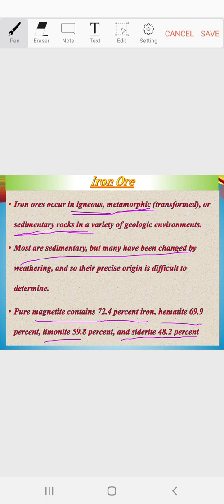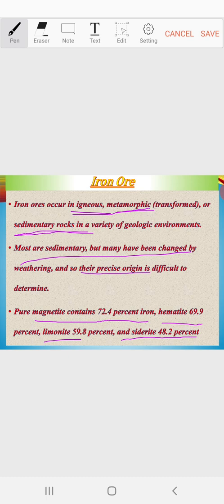but sedimentary rocks are formed due to the weathering of igneous or metamorphic rocks, the metamorphic having been transformed from igneous rock. So the sedimentary rock is weathered out from that igneous structure and decomposed, the sediments are accumulated, and then lithified, and the rock is formed. So when we extract the mineral and look at the geological formations, we can find iron ore veins or lodes in sedimentary rocks too. So it becomes very difficult to determine the precise origin.